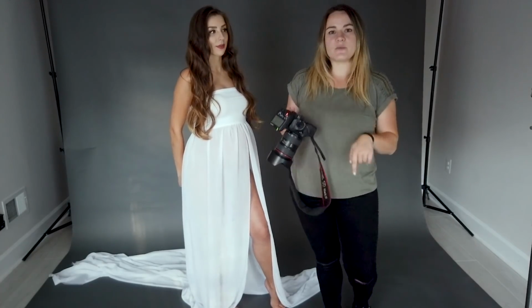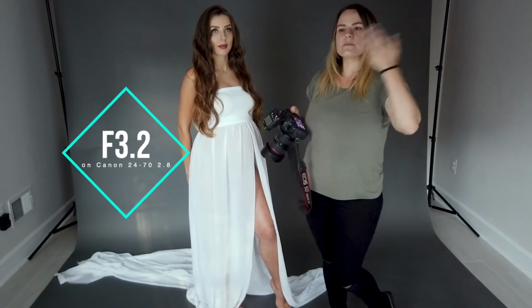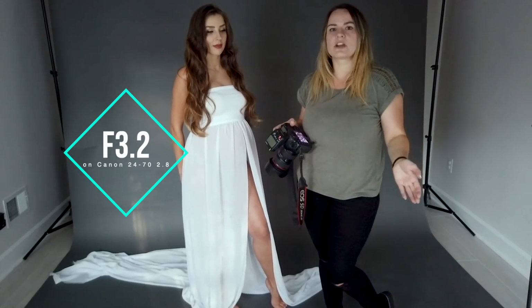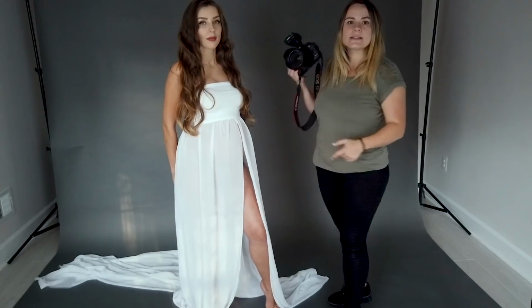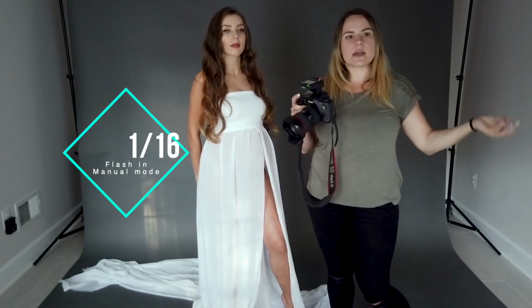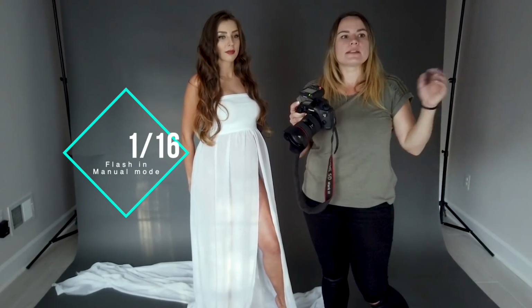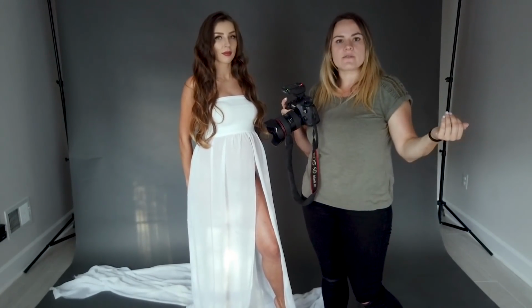So I'm actually shooting at f/3.2 because I want to keep as much natural light as humanly possible without making it too blurry, and at the same time we can keep both the face and the fabric in focus. The flash is at 1/16 of a power because I don't want to overheat my flash, and I want a quicker recharge time. 1/16 of a power is just enough for me to blend it with the natural light that we have in the room.